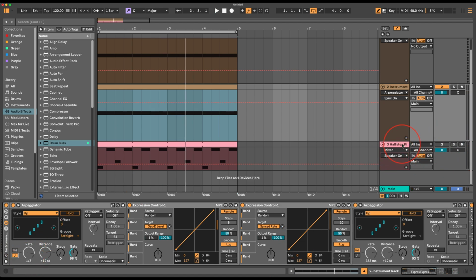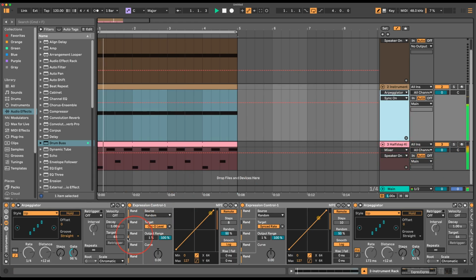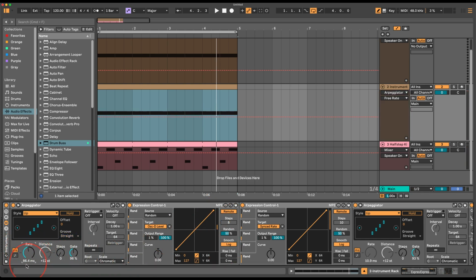But if you turn the drum beat on, that's the modulation synced, and this is with the modulation unsynced. It is subtle, but you can hear that this one it's a little bit more tied together.